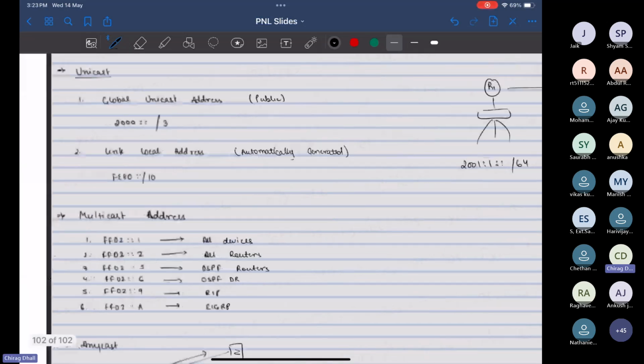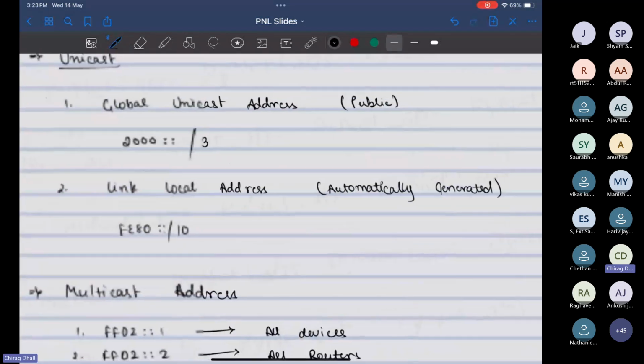Link local is a part of the unicast address type, as I have explained here, Michael. Same IP can cause duplication. How can we assign the same IP to different devices? In anycast communication, there are multiple members which participate in the same group, so that's not going to create any problem.